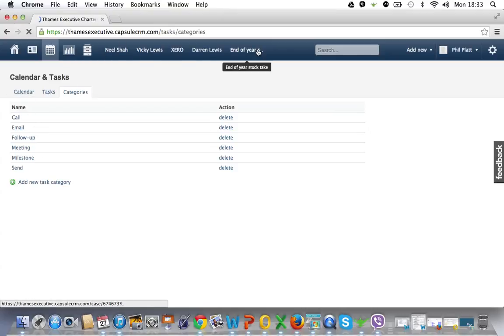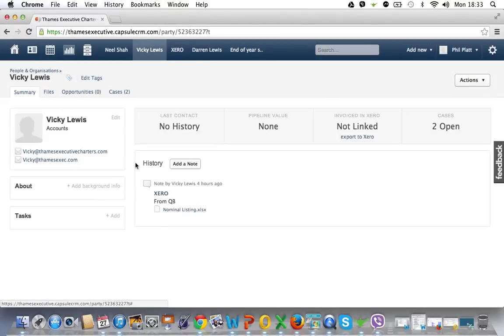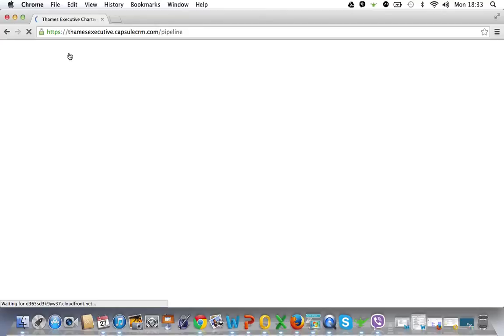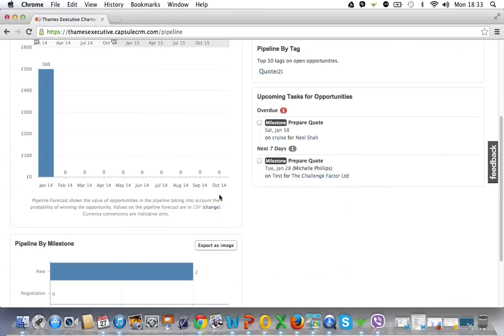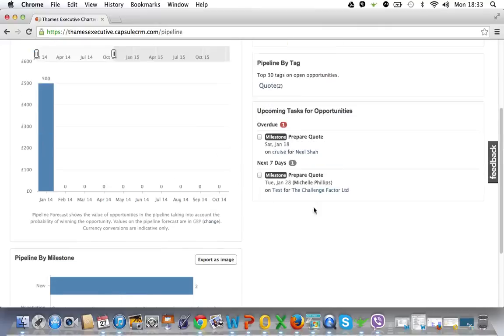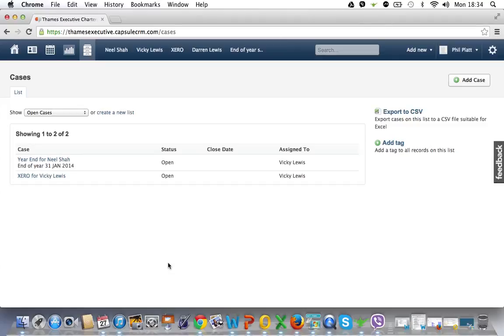There are always a few menus over here where you've last been, so it says, okay, let's have a look at Vicky's record. It enables us to drop into any particular record we've got. Sales pipeline tells us where we are in terms of sales inquiries. So when this loads up, you'll be able to see that we've got inquiry month by month. By milestone we're not using. A few tasks on here as well. Top 30 tags, opportunities, and the file is for cases, so we can see the cases we're working on. And you could use this for a support tool, but we're using it for large jobs.